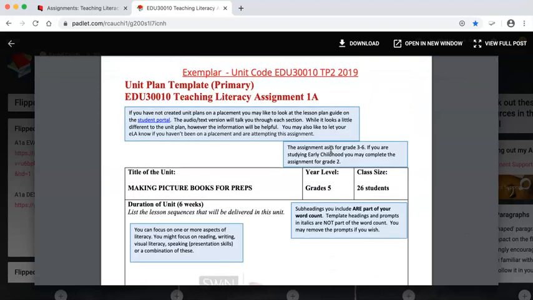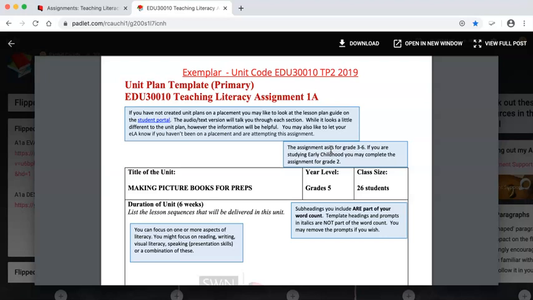Now you'll notice it's not a full exemplar, so please don't base everything that you do for these assessments off these exemplars. Things have been deleted, things have been taken out. So please don't say after you've handed in your assessment, oh, but in the exemplar the person didn't do that, because it's probably been taken out or deleted.